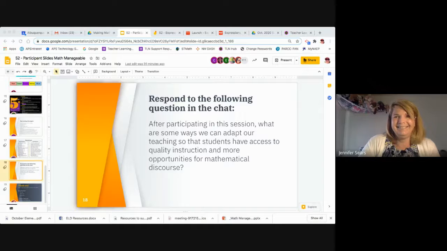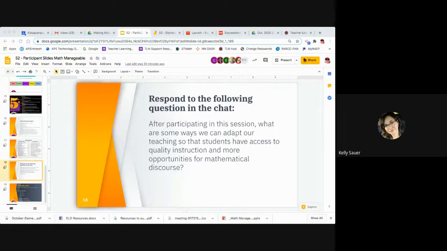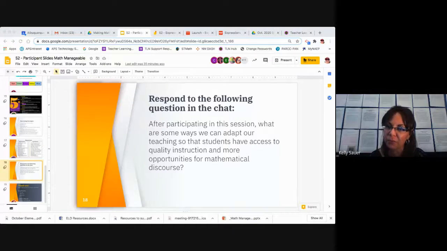Well, Jennifer, I'll just turn my camera on. I really liked the collaborative board. I really liked that slide. It's one way to really focus the class's attention on the problem. Having that little bit of ownership on that square, and allowing kids to visually see there are multiple ways to solve math problems. There's not only one right way. The whole collaborative piece was great, and sometimes it's really hard to visualize. When we're creating our own slides, how do you do something like that? So that's a really nice piece to take away.